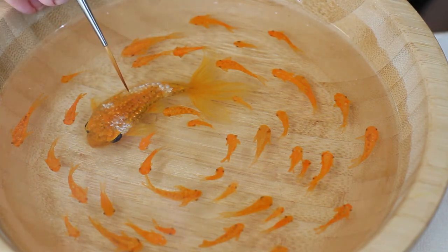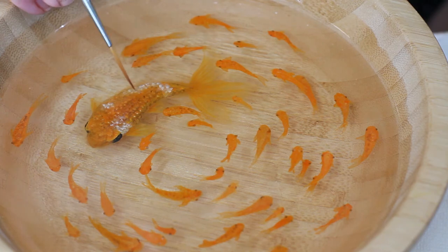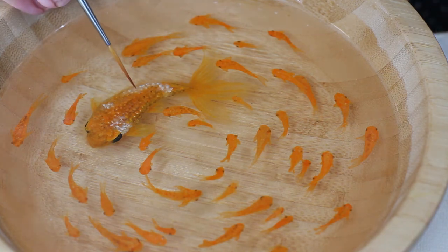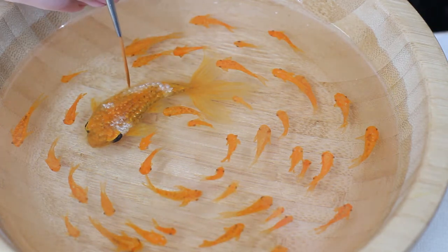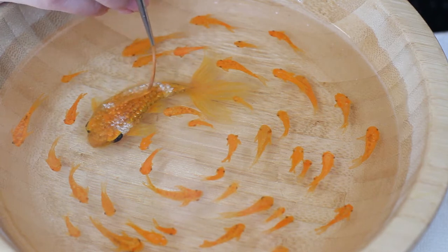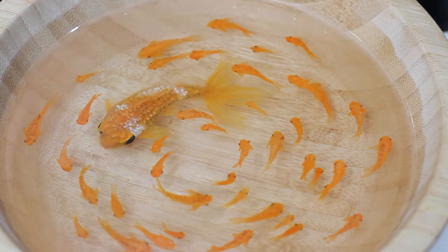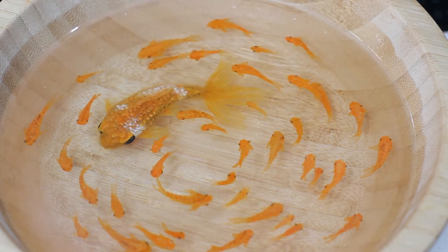I'm going to just see what we're going to do. So a dorsal fin, if we're going to do one, is going to be right here, which I didn't put a lot of paint down in the last part to be able to put much there. I'm going to put maybe a little bit of a shadow at the top there, of a fin maybe. So let me just grab some orange and make it super transparent using a bit of water. And I'm just going to be on the tail end here and see if this is worth it to do a tail or if it's just going to ruin the illusion.